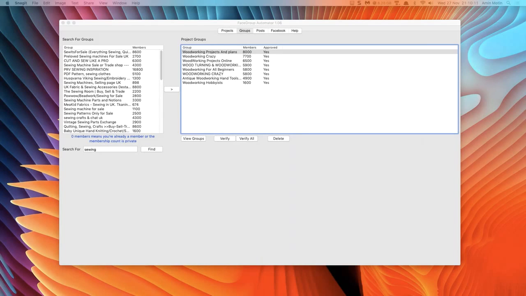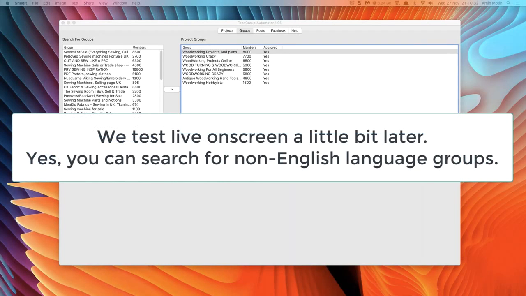You don't have to have your own group to do this. Sorry, go ahead. Are you still answering a question there, Eamon? I was reading the comments. I have a question here. Okay. Do you have to have your own group in order to do this? No, you're going to use the power of other people's groups. Yeah, there is a question that several people have asked, and that is about different languages.